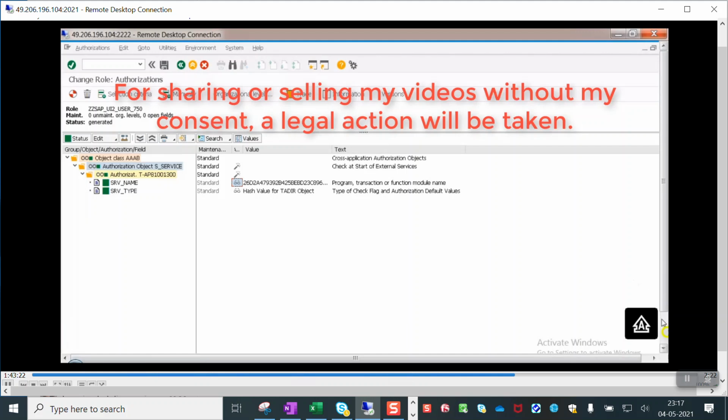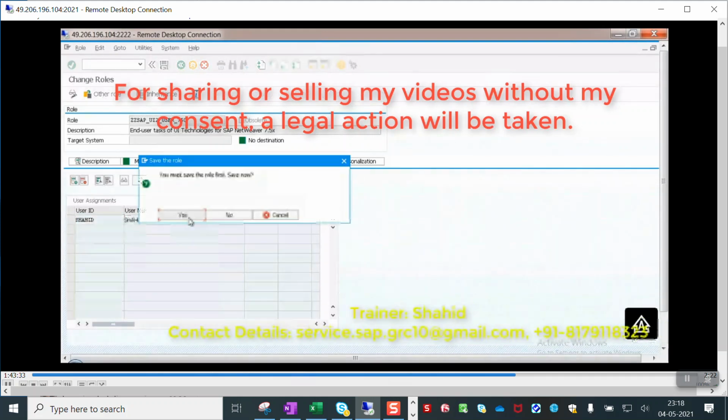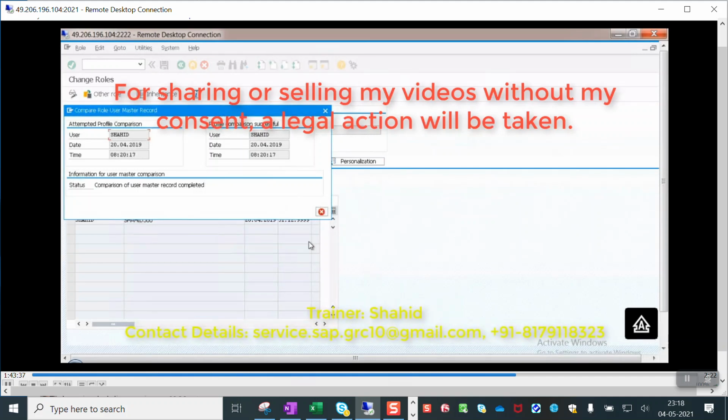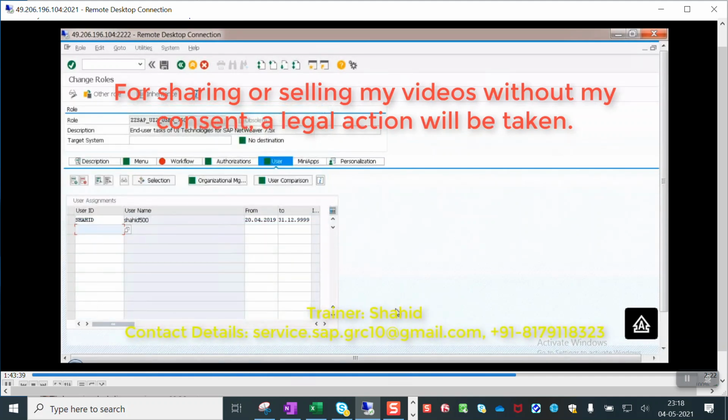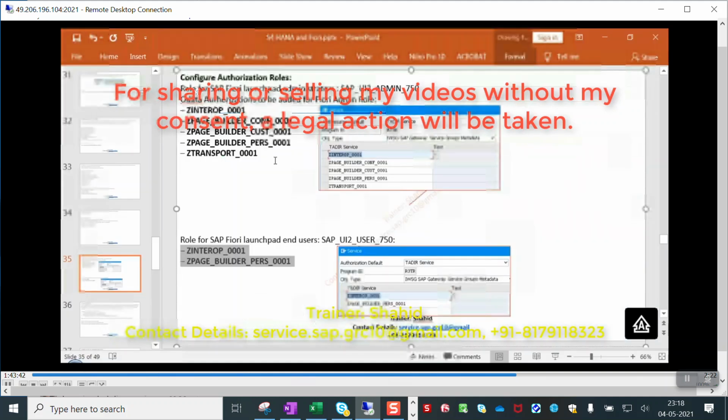Now let's assign this role to the user. Comparison, complete comparison. Okay. So what we did is we have assigned the admin role to the user and the end user role. So all the end users will get this role. Along with this role, the end users also need to have a specific app authorization. That we will see, how we can assign a particular app authorization to the end users. Okay. So any doubts here?